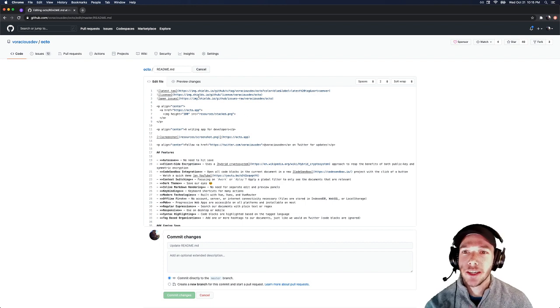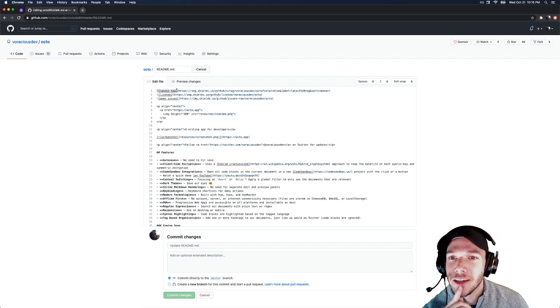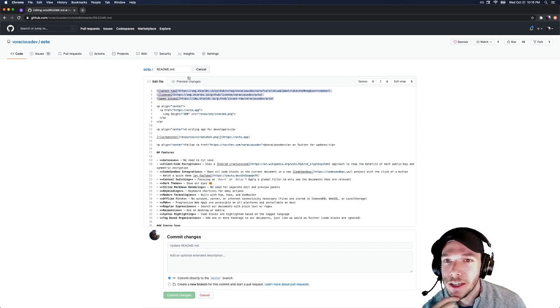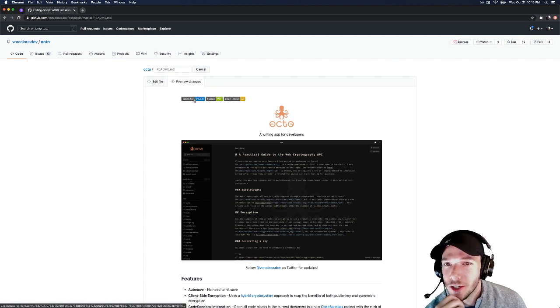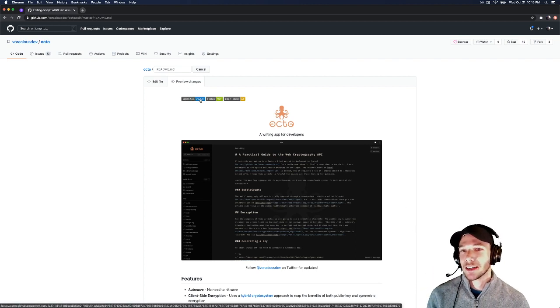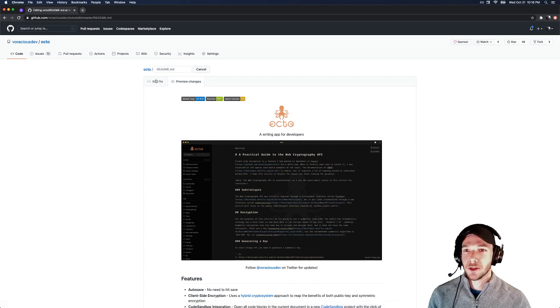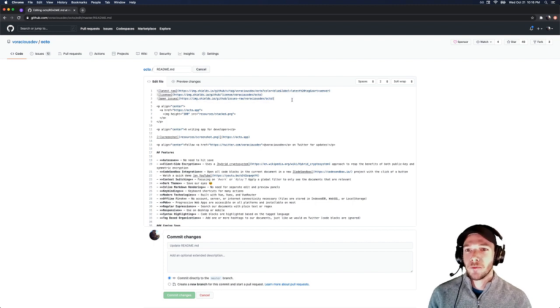All of this text that you see here, these exclamation points with brackets around some text, and then a link in parentheses like this, is a Markdown version of embedding an image. If I click on preview here, you're going to see that there are 3 images embedded: an image that says latest tag with a version number next to it, another that says license, and another for open issue. This Markdown language may look a little complicated if you're not used to seeing it, but if you are, it becomes a really simple way to start formatting your own notes or your own documents.